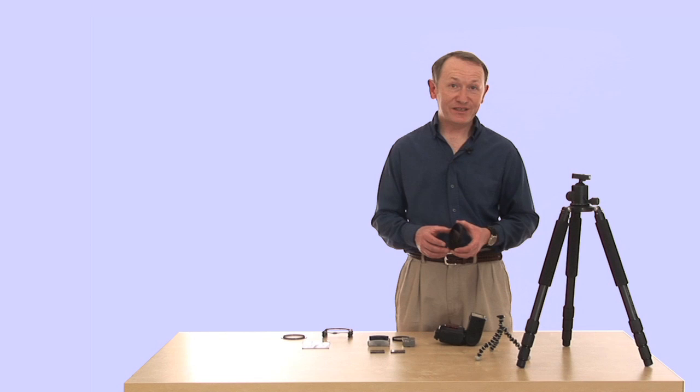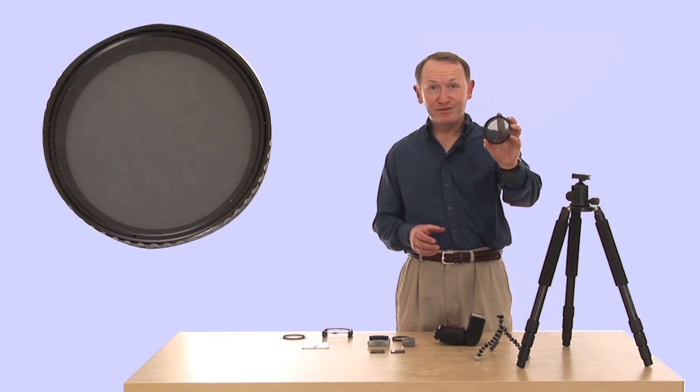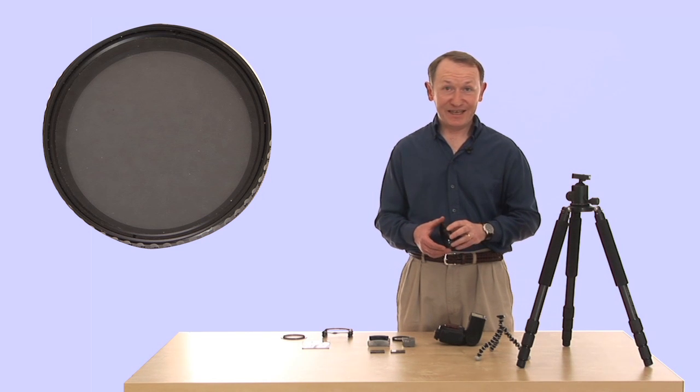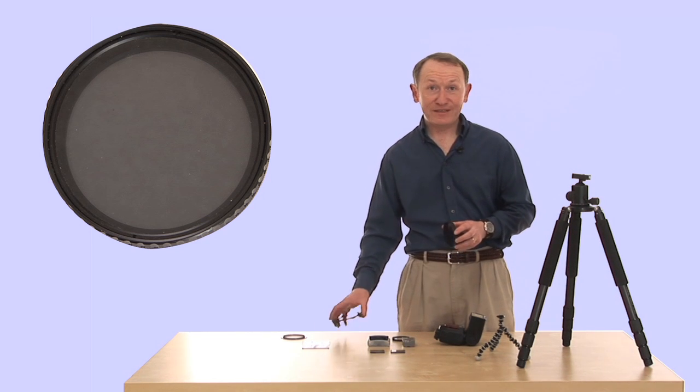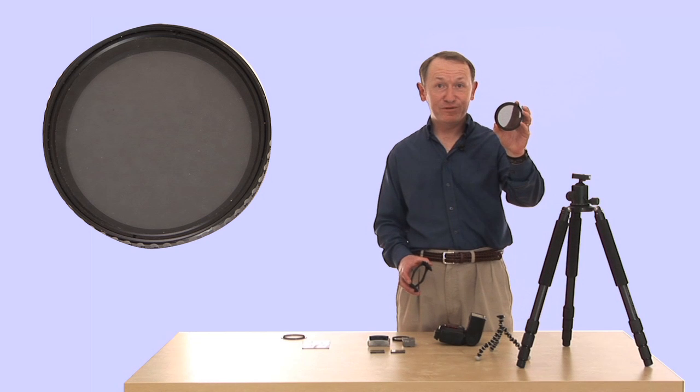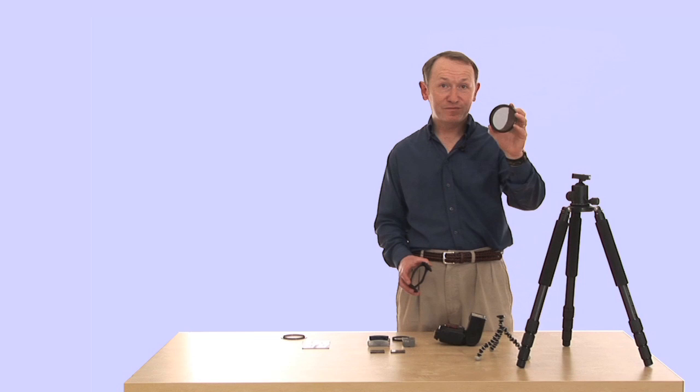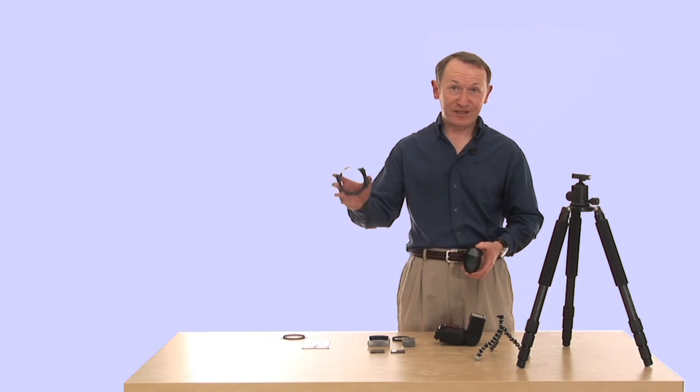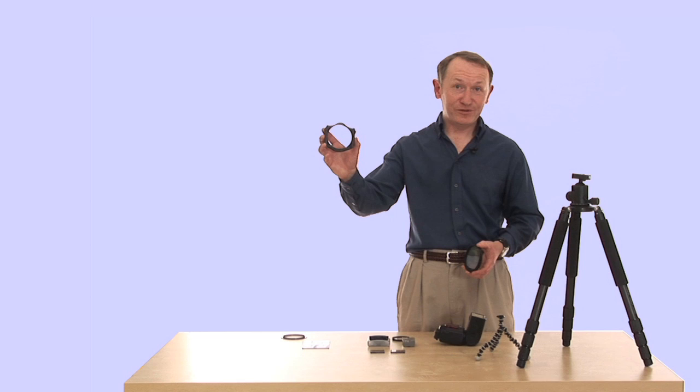Another useful filter is the polarizing filter. The polarizing filter will be demonstrated in the field with Celine and Leigh-Anne. The polarizing filter can be this type, which is circular and screws onto the lens, like the UV filter. Or you could put a polarizing filter into a filter holder, such as this Kogan filter holder.